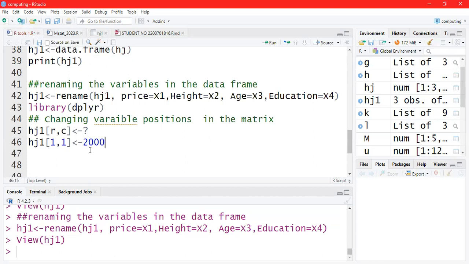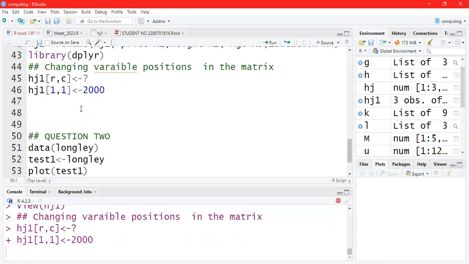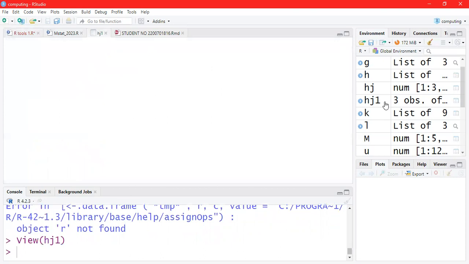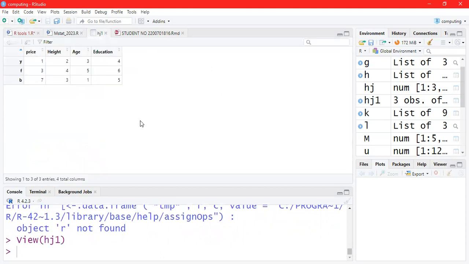When I run, it's supposed to have worked now. It's not yet worked.